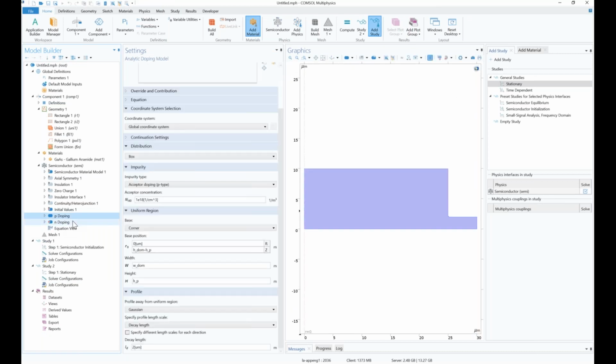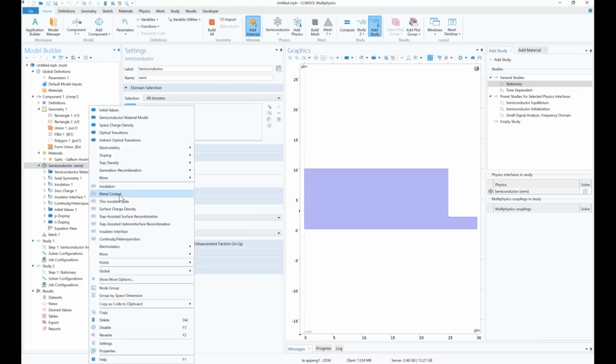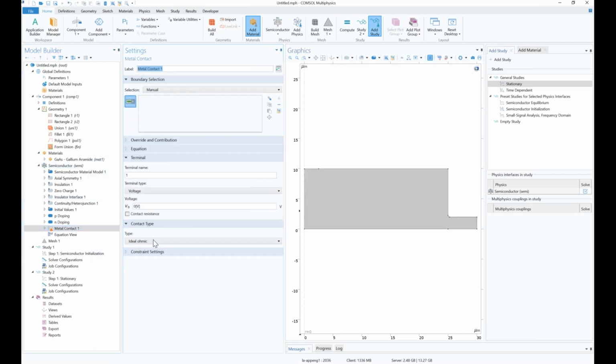So we did a p doping and n doping. Let's continue with our contacts. Assume we have a metal contact. Of course, we have other kinds of contact for the thin insulator gate. If you have the oxide and a metal contact, we have ideal ohmic and also Schottky with barrier too. Okay, so here we assume it's just the ideal ohmic, a metal contact. So first, let's choose the p contact boundary.